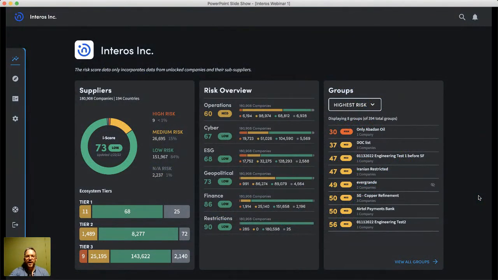So we provide, and this is really important for context on what you are about to see, some of the things that I want to show you today, which is really about the I score. The I score is this proprietary formula that we created to evaluate the health of your ecosystem. And we have different tiers. There's, of course, tier 1, which is your direct suppliers. There's tier 2, your suppliers' suppliers. There's a tier 3, and there's many more tiers. So it's a really complex system once you start getting into the nitty-gritty details of a supply chain.